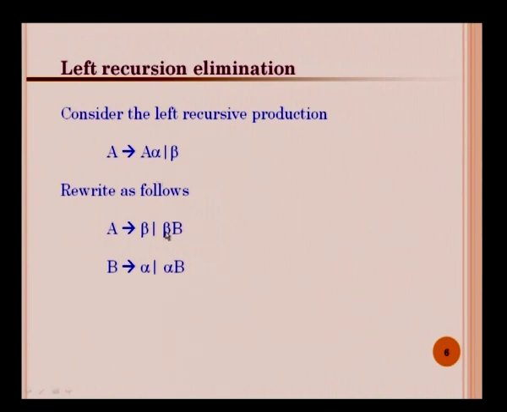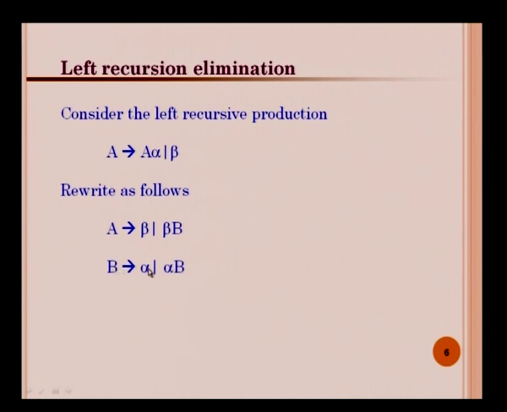So now to create the continuity, we will be introducing the second alternate for A. It is going to be beta followed by B, which is a variable. So far it is not there in the given grammar, and this time we are introducing it just for connecting the recursive production. So A derives beta or beta B, followed by B derives alpha. So B may derive at least one alpha or any number of alphas. The introduction of this B production ensures that the alpha can be generated as many times as we want. If you want exactly once, then it can straight away go for B derives alpha.